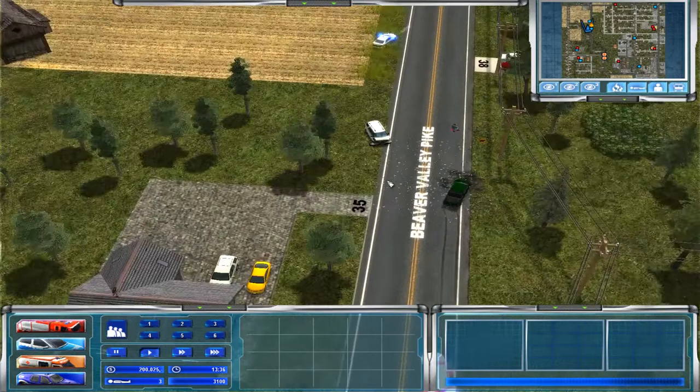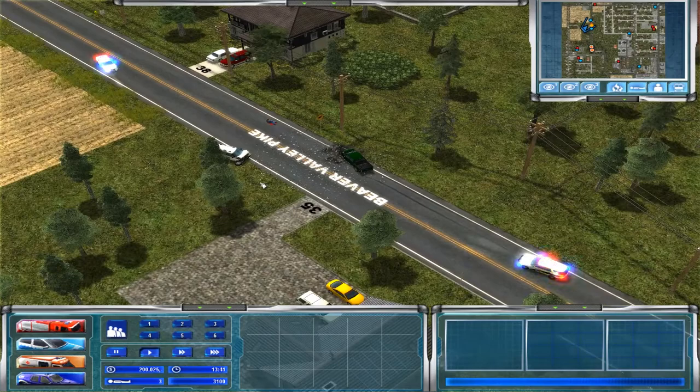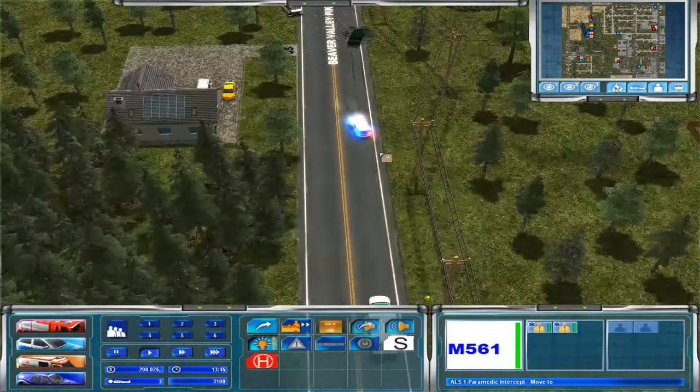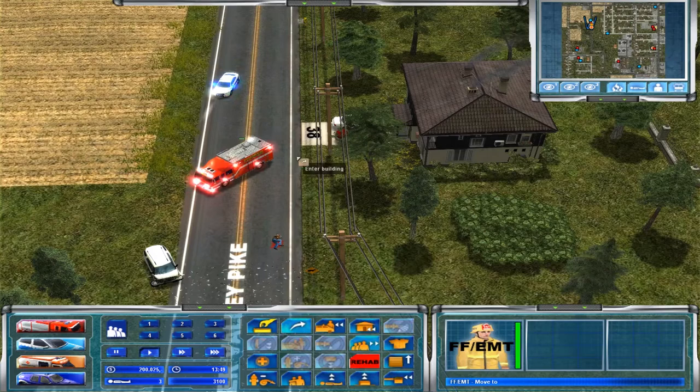Almost there. Alright, just waiting on fire and rescue to get here. And then we can start our really cool operation. I like these operations. It's gonna be massive. Let's go, let's go, let's go. There's fire. Fire's on scene. Get the jaws of life, sir. We actually might need more ambulances.